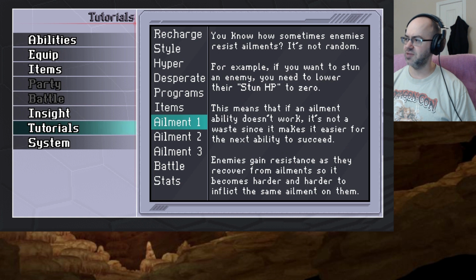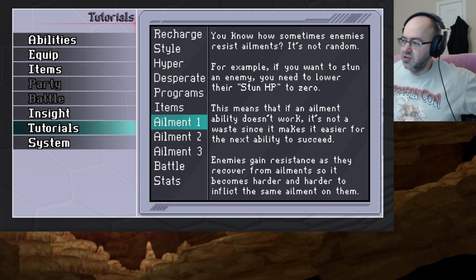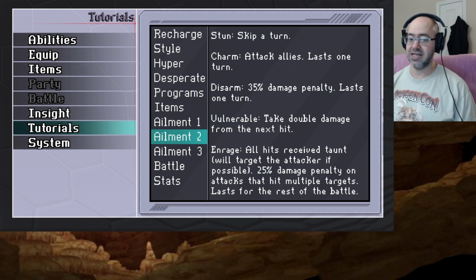Ailments. You know how sometimes enemies resist ailments? It's not random. For example, if you want to stun an enemy, you need to lower their stun HP to 0. This means if an ailment doesn't work, it's not a waste since it makes it easier for the next ability to succeed. Enemies gain resistance as they recover from ailments, so it becomes harder and harder to inflict the same ailment on them. Neat.